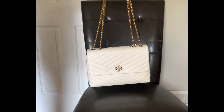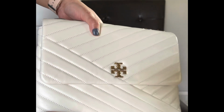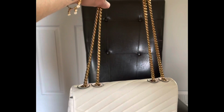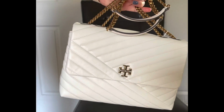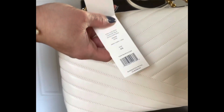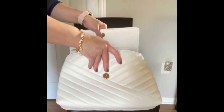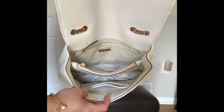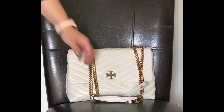So let's see the new ivory color. This color is in between white and cream color. So let's see what I can fit in this bag.